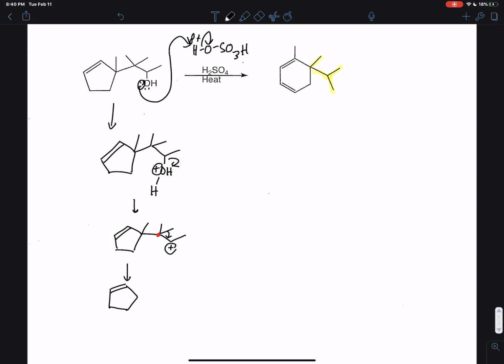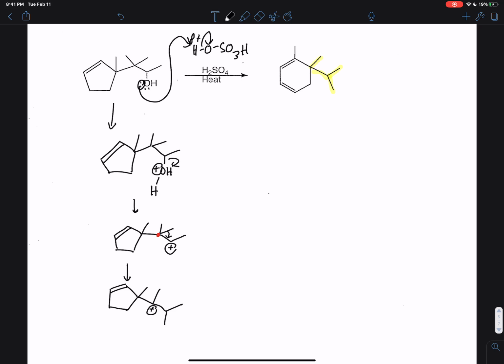Nope. It's able to move. The reason why is that it's energetically favorable, right? So if you move that methyl group, what degree carbon are you going to put that positive charge on? You're going to put it on a tertiary, which is more stable than secondary, right? So perfect, perfect. So we moved the methyl, and now the red carbon gains what? A positive charge. You see that?